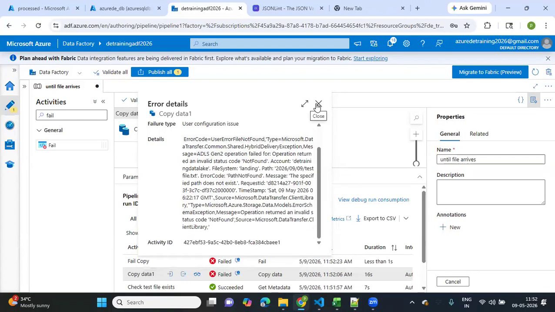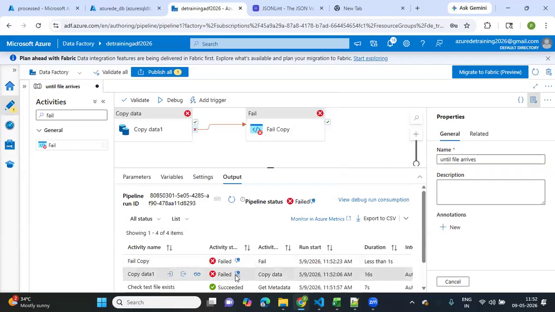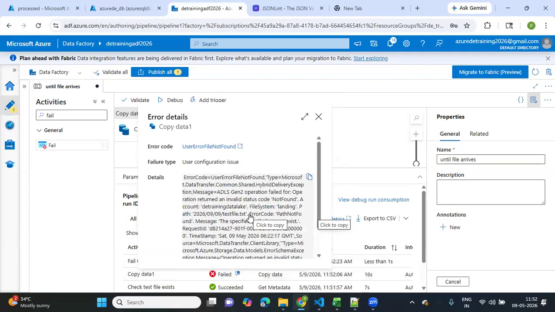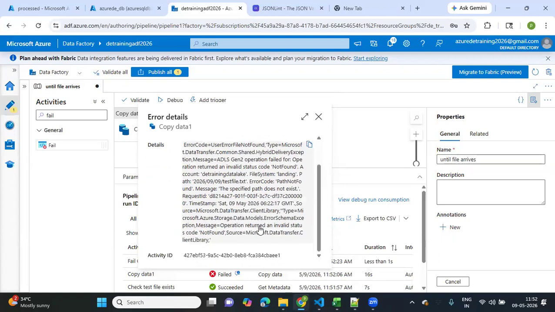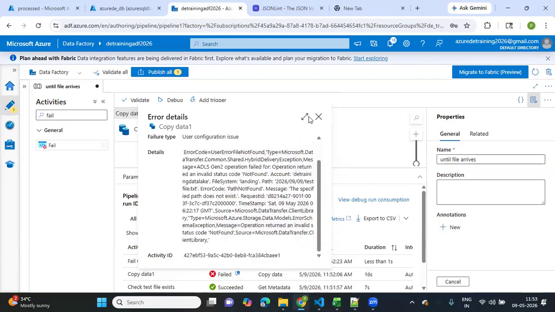Okay, let's say I'm new to the ADF. I don't understand what this is telling. By looking at this error message, I'm afraid, what is this big message? I'm not able to understand anything. Let's understand that way.